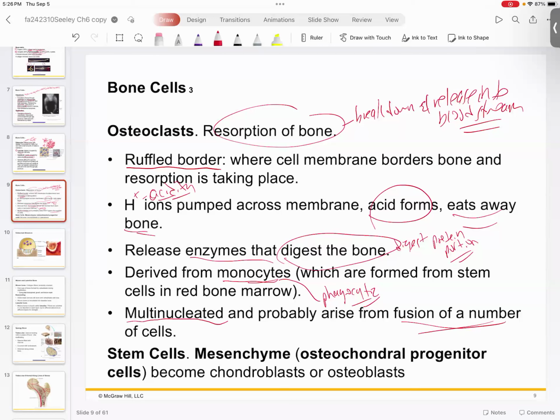Now, whenever you see a cell that has multiple nuclei, usually there are two reasons why a cell becomes multinucleate. First of all, within a cell, when you're going through cell division and you duplicate your nucleus, there's a point at which you have your two nuclei, and now you need to separate the cell. You guys will probably remember this from your mitosis chapter in 1080. But here's the thing. If you don't do cytokinesis, then you're going to be a cell with two nuclei in it. So cell division without cytokinesis will give you multinucleated cells.